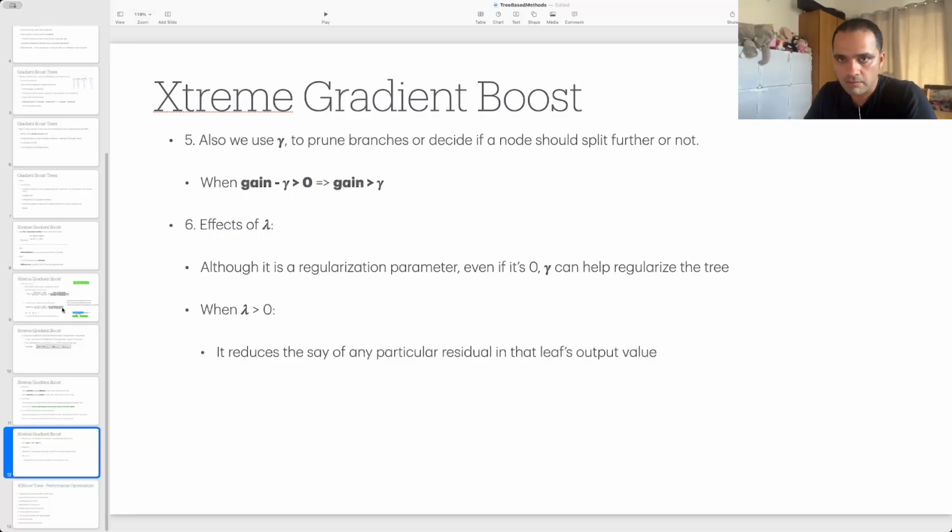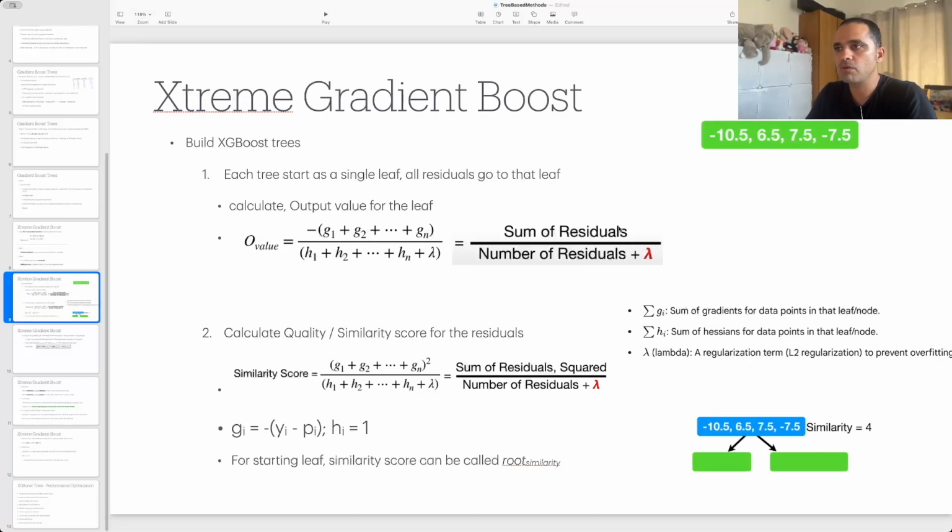When we are calculating the output values, there is a lambda factor added in the denominator, so the say that this particular leaf would have will reduce.